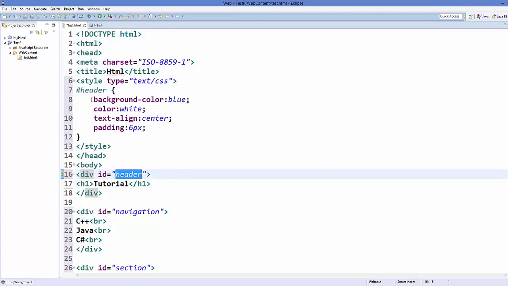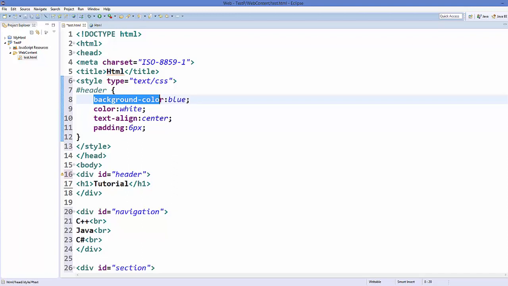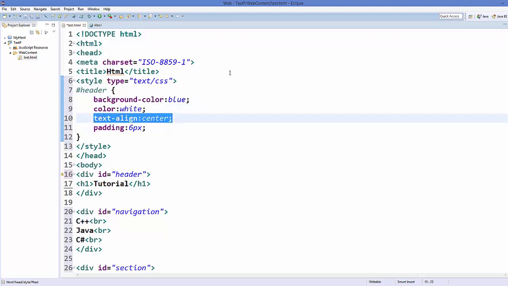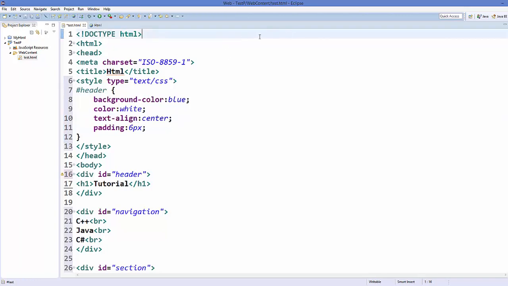And in here I have given the properties. The background color of this header will be blue, then the color will be white, which is the foreground color, and then the text alignment will be center, so it will be shown at the center. Okay, and the padding for this I have given 6 pixels.